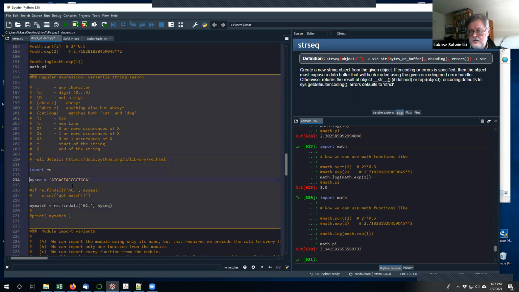The second argument, at least in the simplest version, is a string. So here's our string. Now let's say I'm interested in every occurrence of GC followed by something, whatever arbitrary character is there. I want to get 3 characters. The first 2 of those are supposed to be G and C. So I can specify a so-called regular expression or a pattern that will be matched against our sequence, and every time the match occurs, I'm gonna return whatever was found. To specify that I want to see G, C, and an arbitrary character, my regular expression is composed of G, C, and then dot corresponds to any character. This is like a wildcard. Anything can go there.